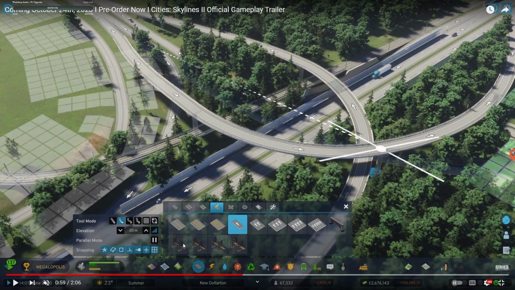Okay, so we can see more options for the bridge stuff. 1 lane, 2 lane, 3 lane, 4 lane. So again, it looks like bridges are different types of roads. They're not going to be the same asset anymore, which is a little concerning for the asset making. Like, it's not going to be an elevation anymore.